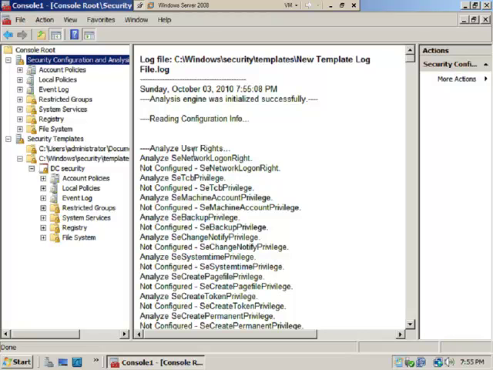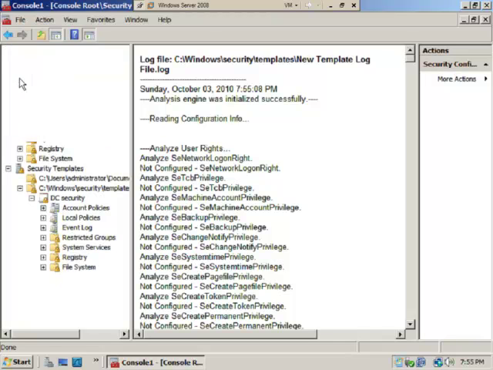Alright, so now that we've got our computer analyzed, we get the results here of the comparison of what was in the template versus the settings on this computer. And again, it does not matter if this is a Windows XP machine, any operating system by Microsoft, there's a template for it, or you could create a template for it.